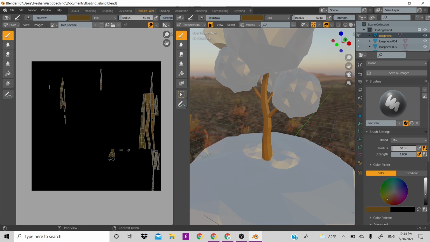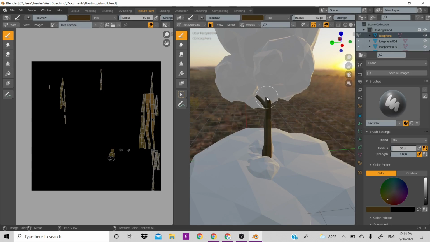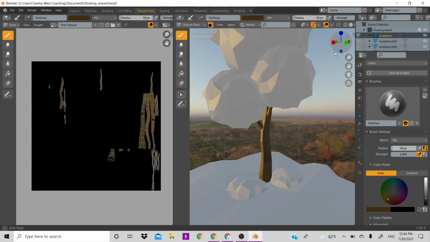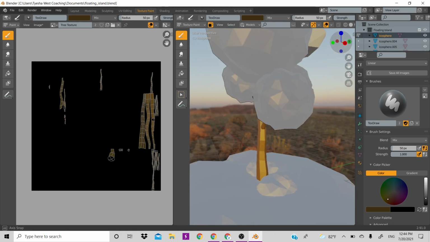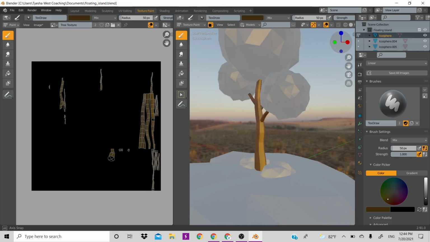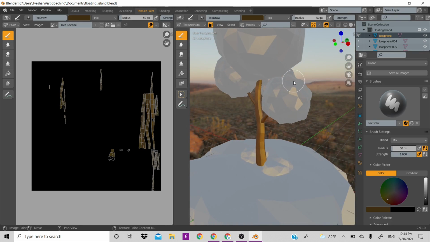paint a bit of a darker brown at the back of the tree, and just add a bit of detail. You don't need this detail, but this is just optional. I like it, and you can do whatever you want to this basically, and just make sure to paint it properly if you're doing this, and then you can put shadows where you need to. Just put the level of detail that you'd like.